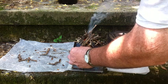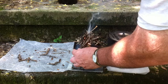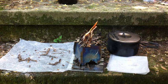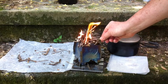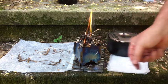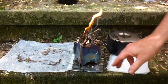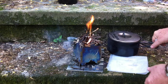The reason a top-down burn is useful is because the flame, once it gets going, will burn some of the wood gas off so that it's less smoky. So there's a little bit of smoke. Some of it's just from the Vaseline. But you can see now that the wood has started, there's really not a lot of smoke left coming off the fire. You can see I do have it on my windscreen underneath, the split windscreen, which serves as a ground shield.